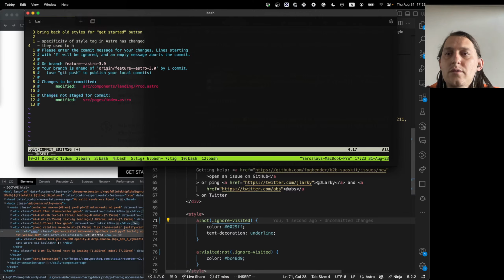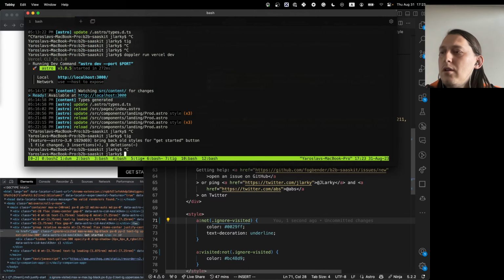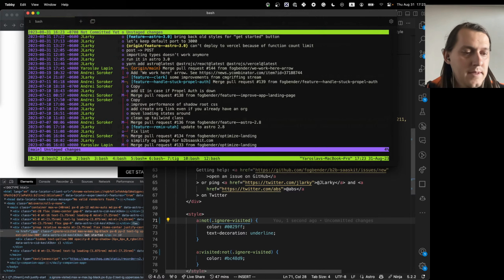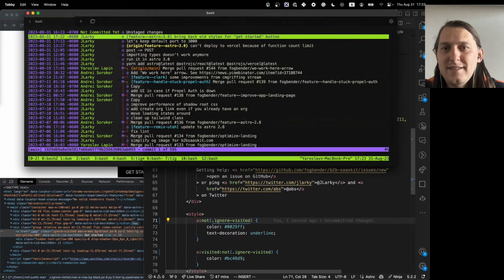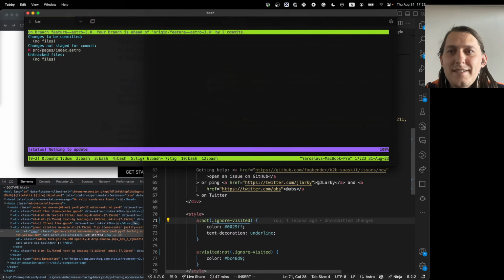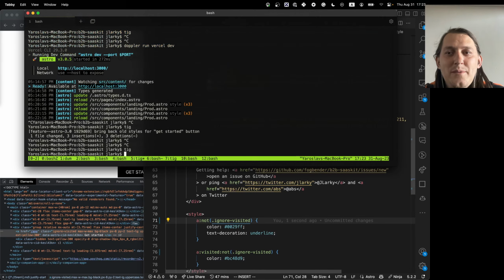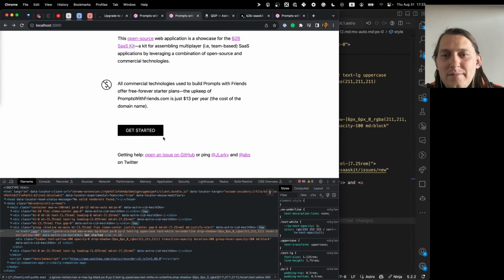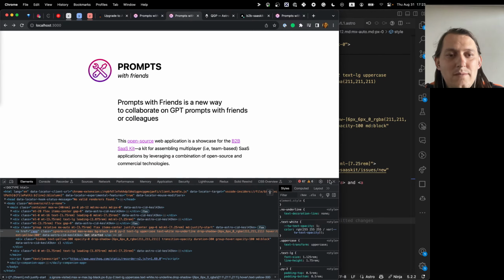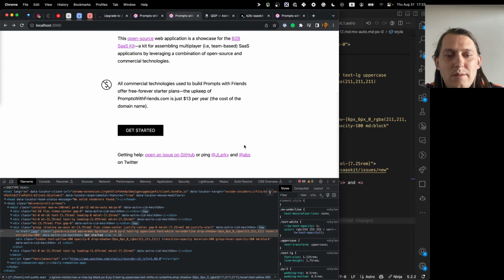They used to add a class. Now they are doing data attributes. Okay, so one bug less, right?